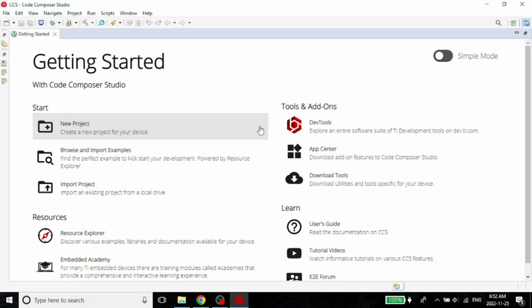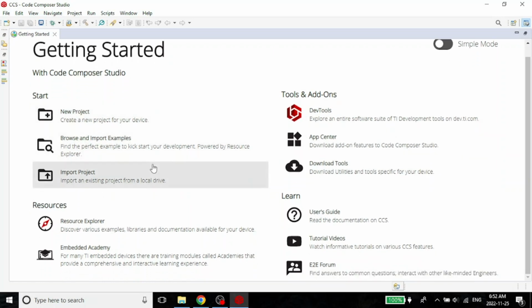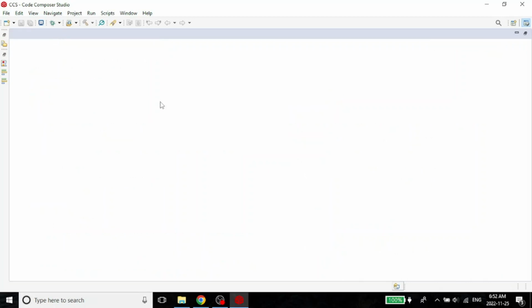Now that we have this, I'm going to show you how we can get started. Of course, as I said, this getting started page in CodeComposer Studio is quite useful. You can do lots of these things, but I'm going to close this down and show you how we can actually get started on our own. It's important to understand that we have to do a few other things before we can actually start running programs. It's best that we do it incrementally rather than me doing it all in one shot and you following along.